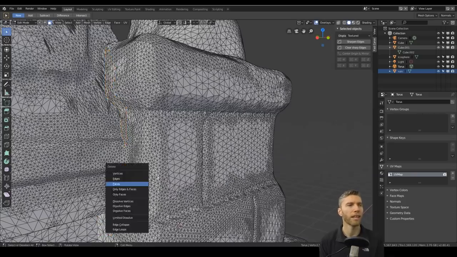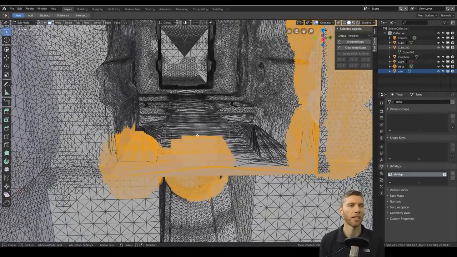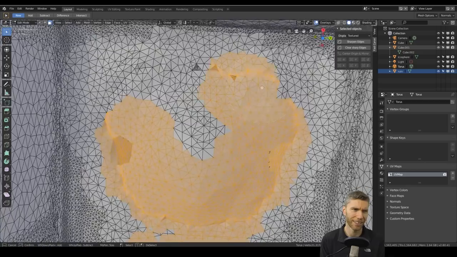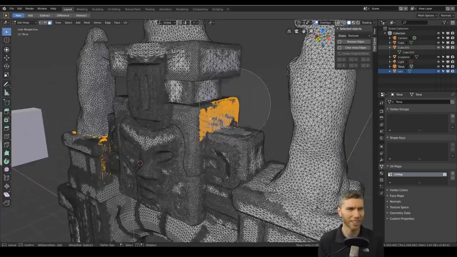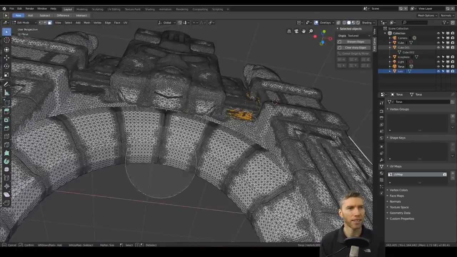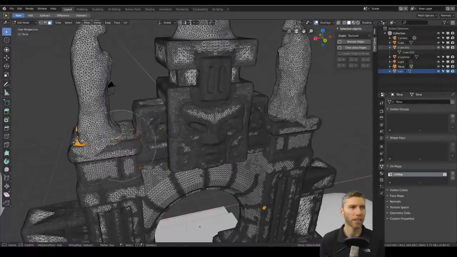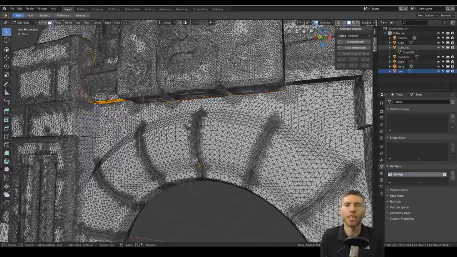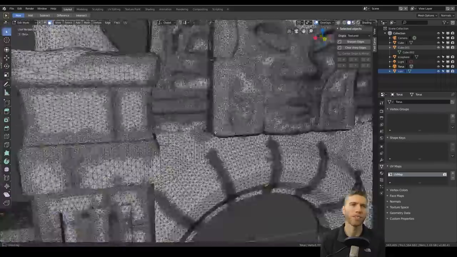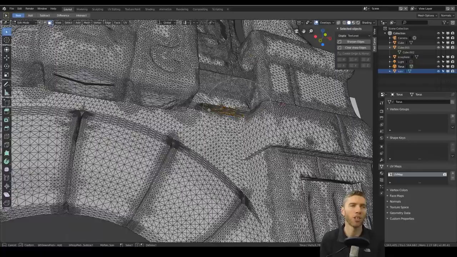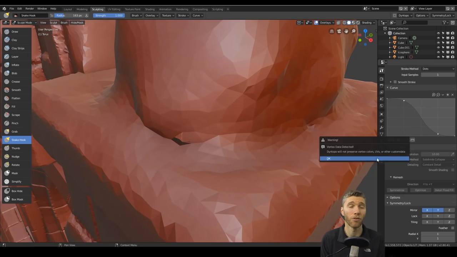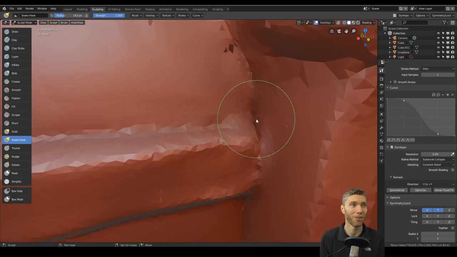I was trying to select faces on the inside and then go onto the outside and deselect the faces that I'd selected as well on the inside. So you can sort of see that here. I go in on the outside, on the inside, select loads of faces, and then on the outside deselect faces because it can't see the inside faces, and then press delete. But I know that was not a good approach, because it's probably going to miss a few, and it only takes one or two to really screw up your whole sculpt.